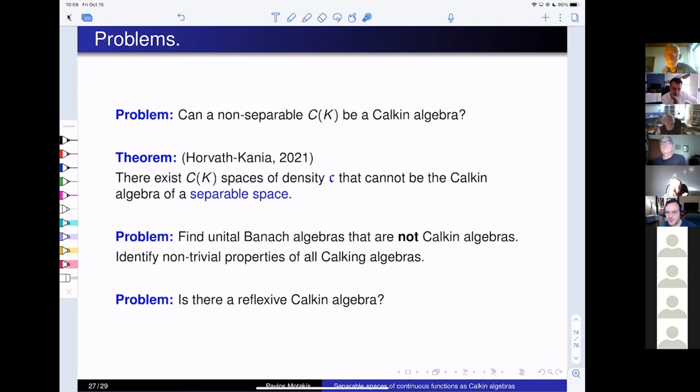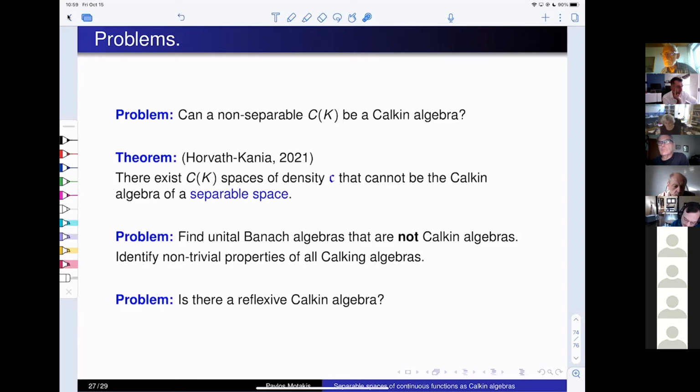So that person, if you're here and you know how to do it, that would be a useful idea to have right now. And there have been ideas to do non-separable Bourgain–Delbaen spaces based on the Bourgain–Delbaen construction and a paper by Jordi Lopez-Abad. But I don't know how this translates to the Argyros–Haydon setting.